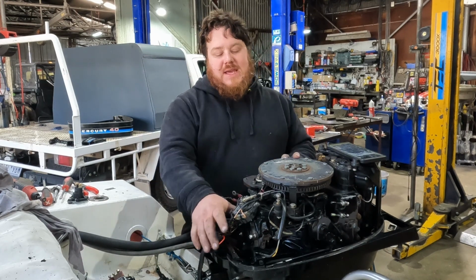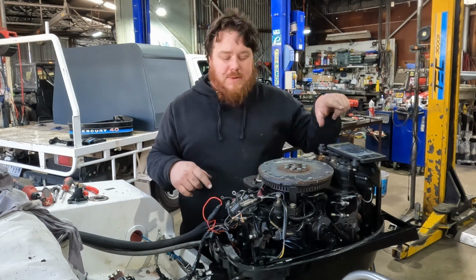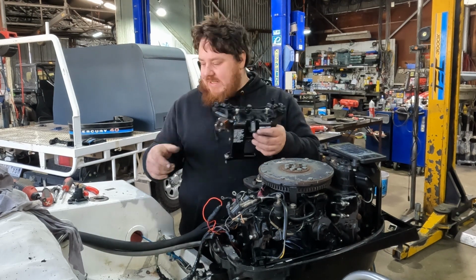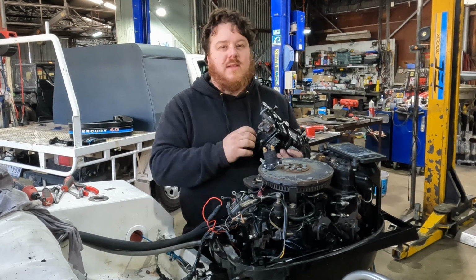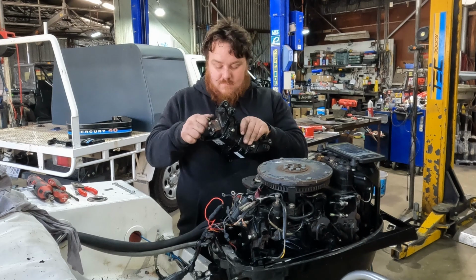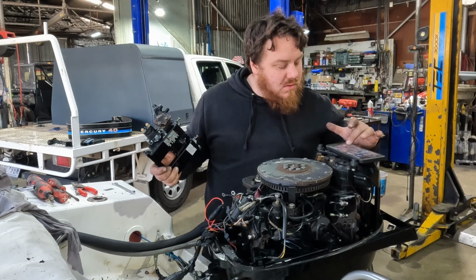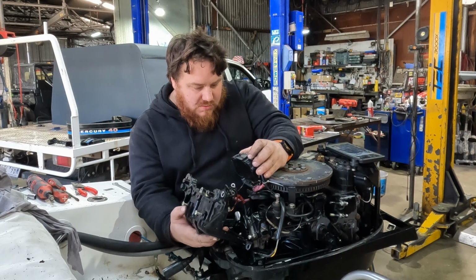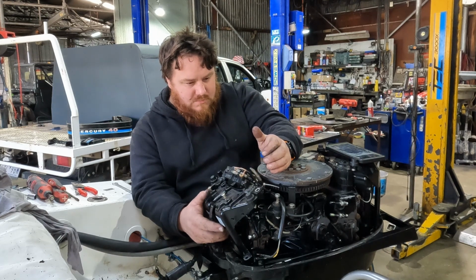The next problem we've got is working out where this all here goes. Thankfully, I took a whole bunch of photos, so hopefully we got enough of them to work that out. First thing I'm going to do is attach our new starting solenoid to our bracket, because that bit I definitely know where it goes. I'm dropping more bolts. Our new solenoid is attached to our bracket. It's going to go in there, and everything else is going to get bolted to it. Apparently.